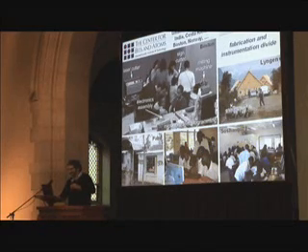This is rural India. This is the coast of Ghana. This is a township in South Africa. This is so far north in Norway that the satellite dishes look at the ground, not the sky. And in each of these places, people didn't want to look at information on a computer screen — they want to measure and modify the world, and they don't want solutions from elsewhere; they want to do them themselves.